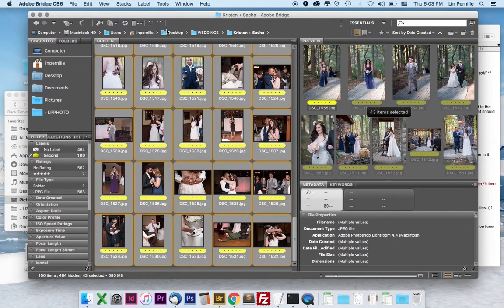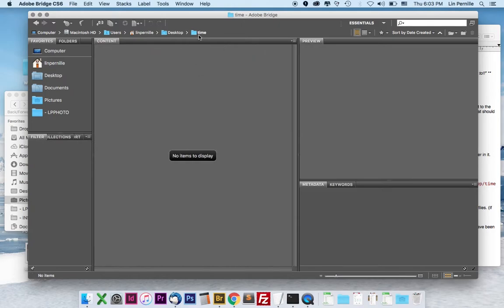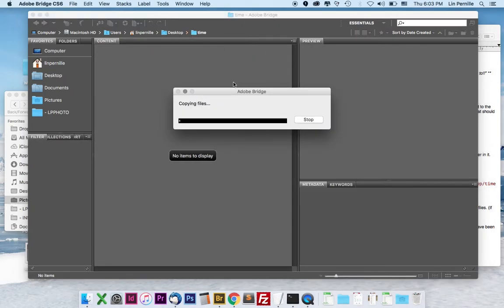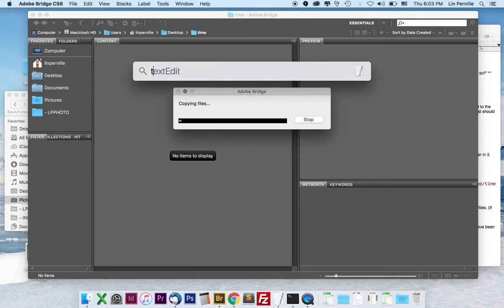And then I'm going to go to a folder that I'm just going to create. I'm going to call it time and I'm going to put it right on the desktop. And this is going to be the folder where you're altering the photos. So when I run this process, I'm only going to do it to the photos in this folder. That's why you want to move them to a separate folder. So I'm going to wait for those to copy over, and then in the meantime, I can open up the terminal.